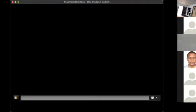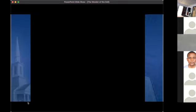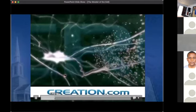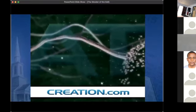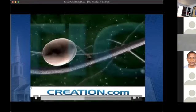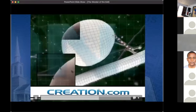Inside a living cell is a food transportation system. Proteins have to be delivered to the correct part of the cell to perform their intended functions. This animation, based on a lot of clever research over a number of years, shows how it happens. Highways made of microtubules are assembled by interlocking proteins, each manufactured in accordance with the coded instructions on the cell's DNA. Marching along a microtubule is the Kinesin Motor, the hero of our story, carrying a huge sack of proteins to be delivered to a predetermined place in the cell. Here, the proteins will be released to fulfill their functions. A kinesin linear motor uses 1 ATP to provide the energy for each step and takes 125,000 steps to cover 1 millimeter. This amazing machine shows all the hallmarks of design.